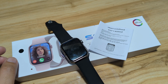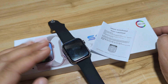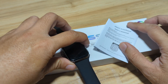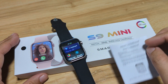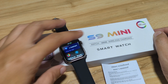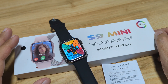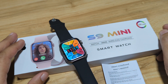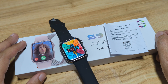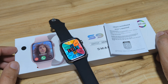It is available on Android and iOS platform. But on this video, we are going to use the Android smartphone. We will pair our S9 Mini smartwatch with the M2 Wear app on the Android smartphone. So if you are interested to see how the process of setting up your S9 Mini with the support app, watch this video. This is for the Android smartphone.